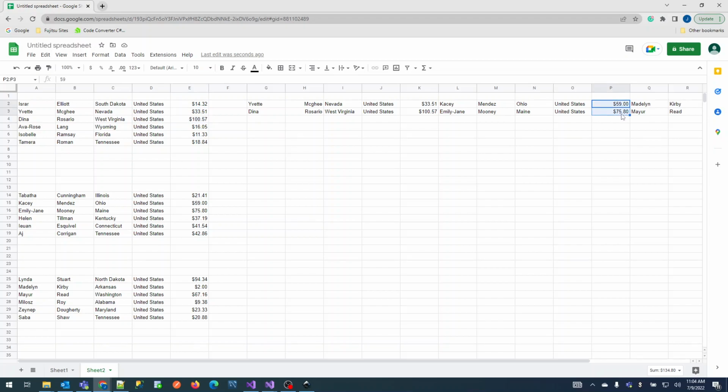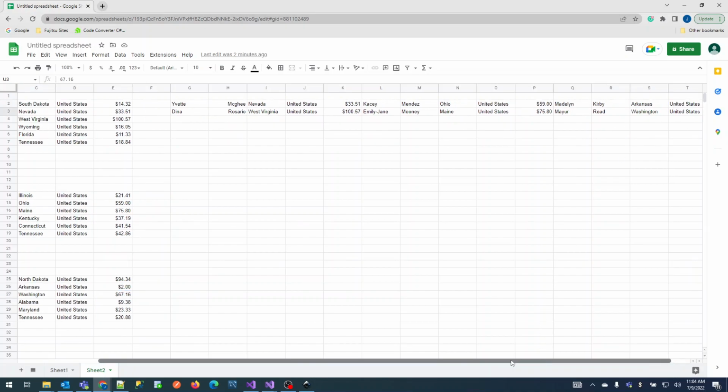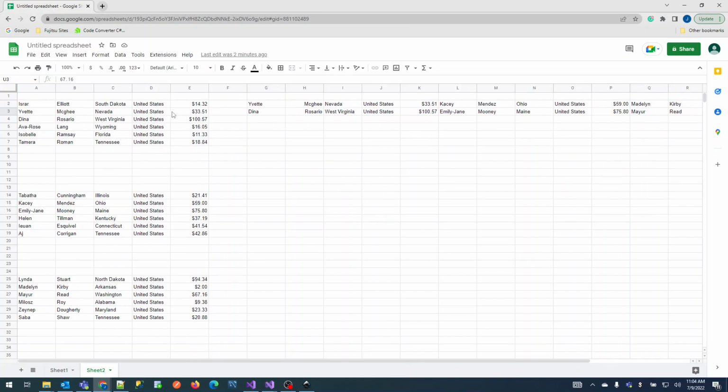This $59.7581 comes from our second and third rows on our second table, and then our second and third rows on the third table as well. $2 and then 67.16 is what we get over here as well. So what's happening is it's looking at these tables side by side and only looks at this set of data. It doesn't consider the other sets of data, and then it returns that entire row.